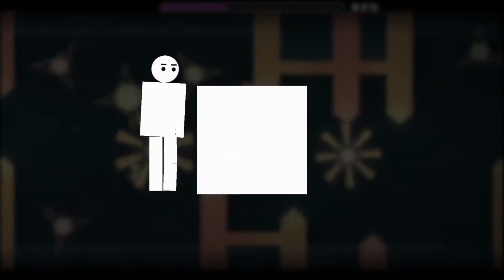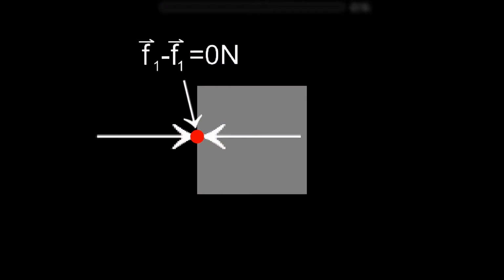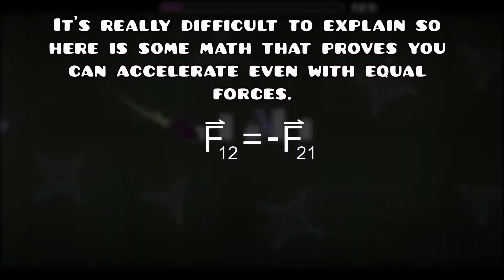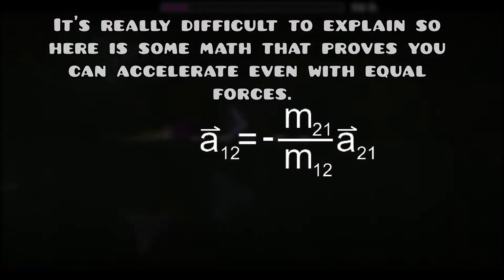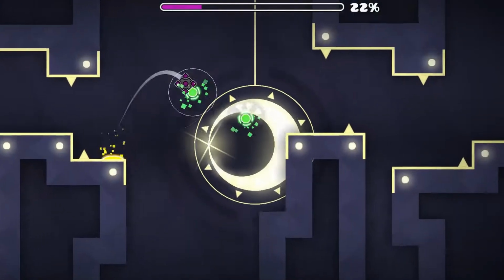For example, you're pushing a box, and we will neglect friction for now. The force you're exerting on the box is F sub 1, and by the law of interaction, the box also exerts a force in the opposite direction with the same magnitude as F sub 1. At this specific point where you're exerting a force, they would cancel out and become zero. But remember, there are other forces at play here, specifically you pushing against the ground to move forward. Sure, the ground pushes back up at you, but that is exactly what causes you to move forward, and hence allows for the net force to be non-zero, therefore acceleration is possible.